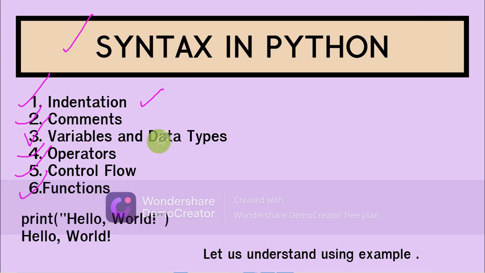Maybe this is a little bit tough for beginners, but I will give an example, then you guys will understand well. Second is comments. Comments in Python are of 2 types. We will cover this in the next slides. Variables and data types, as we already mentioned, are variables for which we do not need to define the data type. We will declare the variable. We will run a whole program on variables and data types.